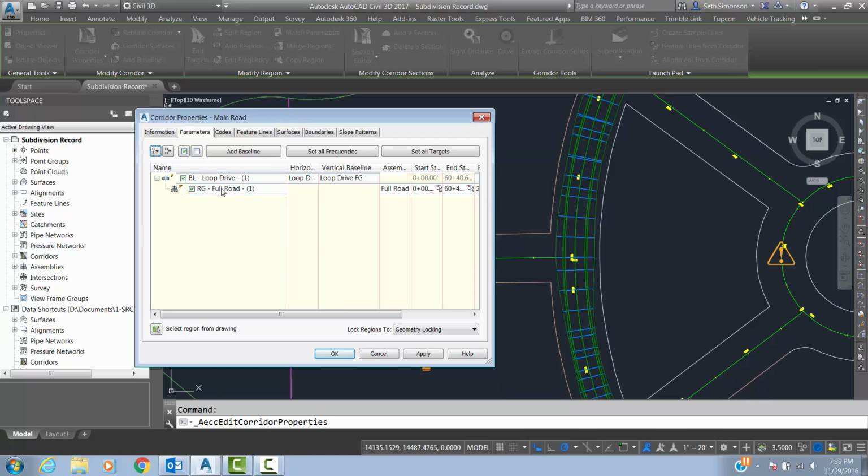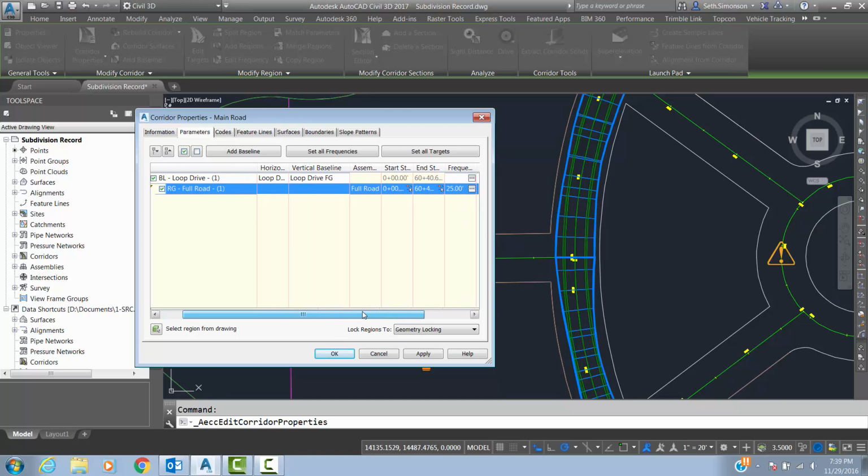For this one we've got one in here right now, and if I select it you can see it highlight in the drawing. Right now it's set to start at station 0, which is right here. I want to adjust that and move it up ahead. Either I could type in a value here or I could select it from a drawing. I'm going to say I just want to go about maybe 80 feet up ahead. So I'm going to click in there and type 80, and it's going to bump ahead.